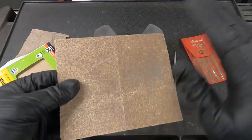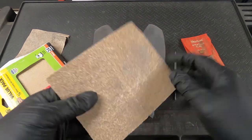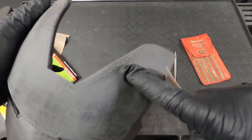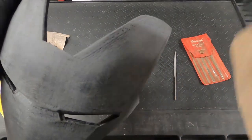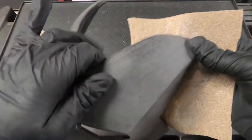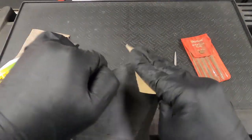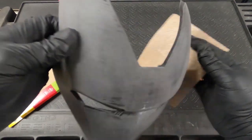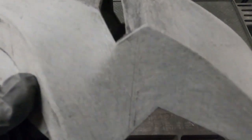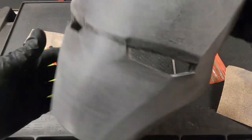Now I'm going to take this 80 grit sandpaper and try to hit some of those deeper, shinier areas. Up near the nose and the forehead part of the base plate, some of these layer lines are just awkward, a little deeper and uneven, so I'm trying to knock those down. This will help make the primer go on easier and give it less work to do. Lines that are really deep and the 80 grit isn't hitting — those I leave for the bondo and the primer to take care of.